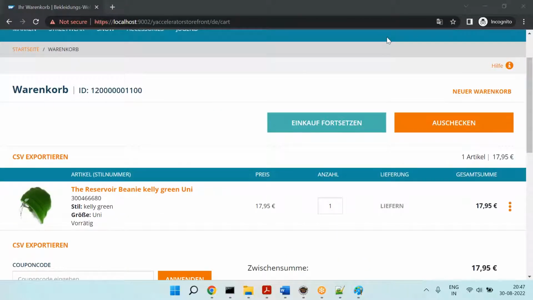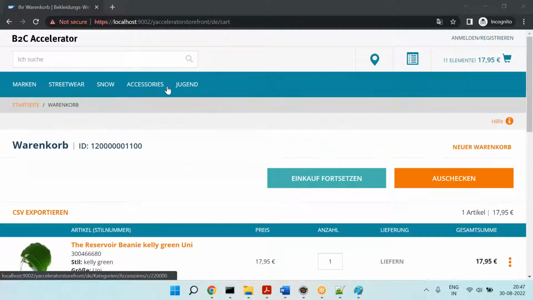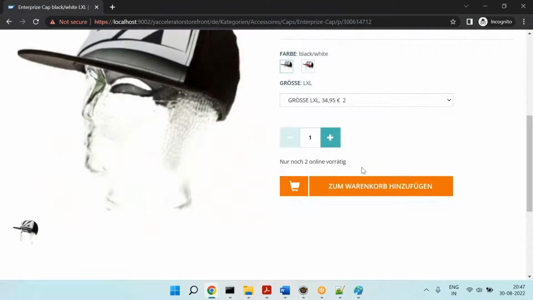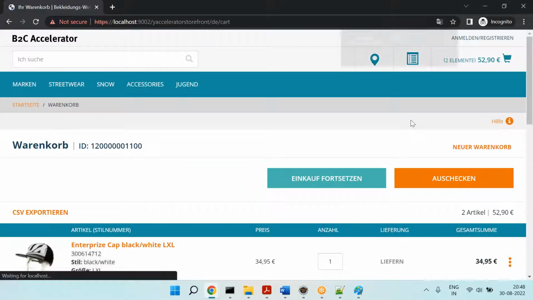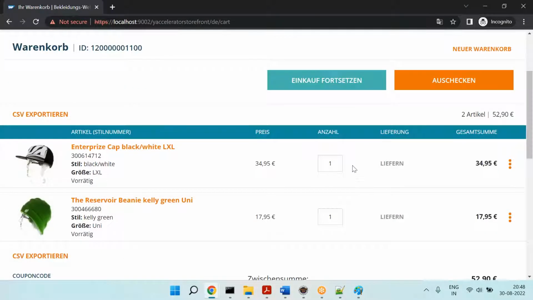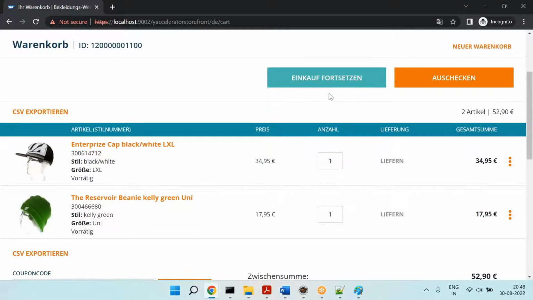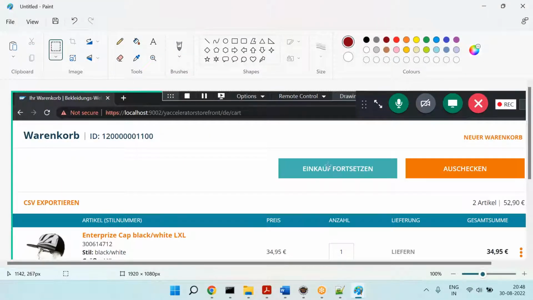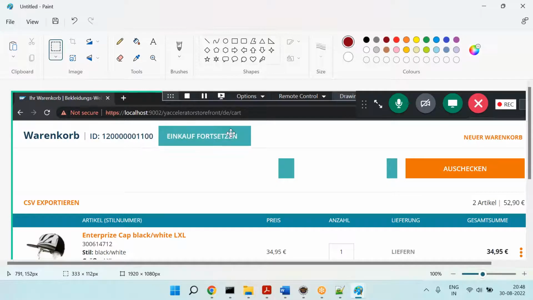Can you please see this one, please? What did we do? We went here and are trying to add one item to cart. You can see quantity is available. So you can add the item to cart, which is German. So here also you have continue shopping. You can see here: if it is an English site, we have continue shopping. If it is a German site, here also we have continue shopping.